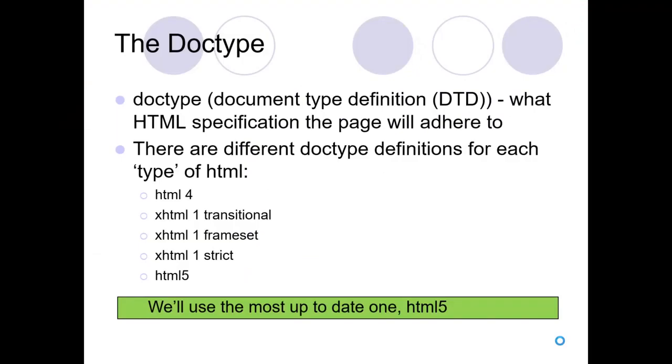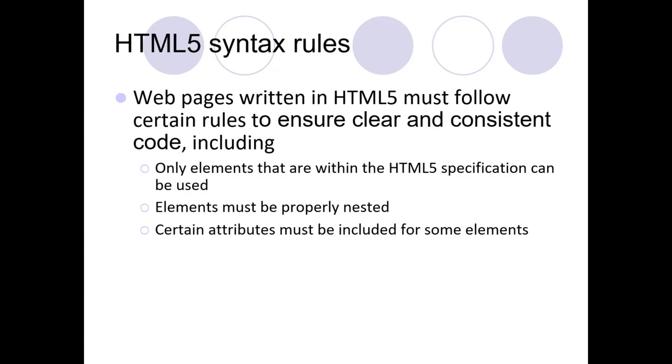So again, to mention the doctype. The doctype is the first line of HTML, and that tells the browser and the validator, as we'll see again shortly, what type of HTML you're using, and therefore what tags are legal and can be used. It varies from type to type of HTML, and what rules to allow and to enforce. And there are some syntax rules in HTML5, not many. Basically, you can only use tags, so elements of the code, that are permitted within the spec, and the older ones, not ones you make up yourself. The validator will throw an error if you do.